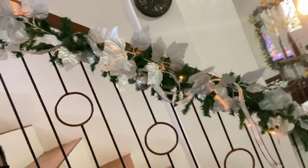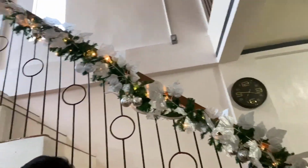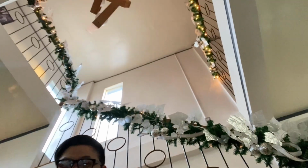So this is our staircase, guys. We also selected white and silver. It was very hard, guys, because it's so high. Our feet hurt, mine and Trisha's and Nicole's. Right, Trisha? Did you enjoy decorating? I'm so tired. I'm so tired, but I'm so happy. Why are you so happy? Finished. It's already finished? And did you like what we did? Yes, so much. You like white? White and gold and silver. I'm still wobbly, so Trisha is helping me walk.